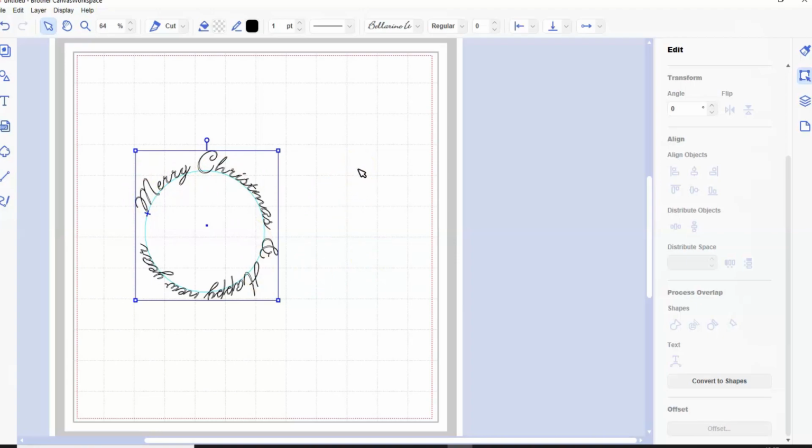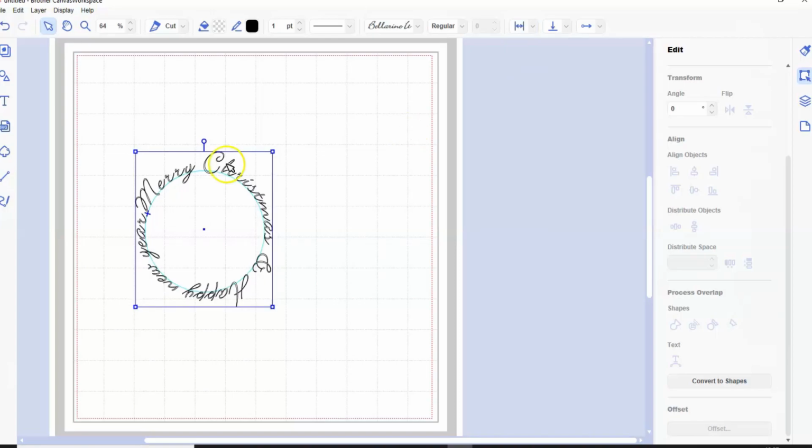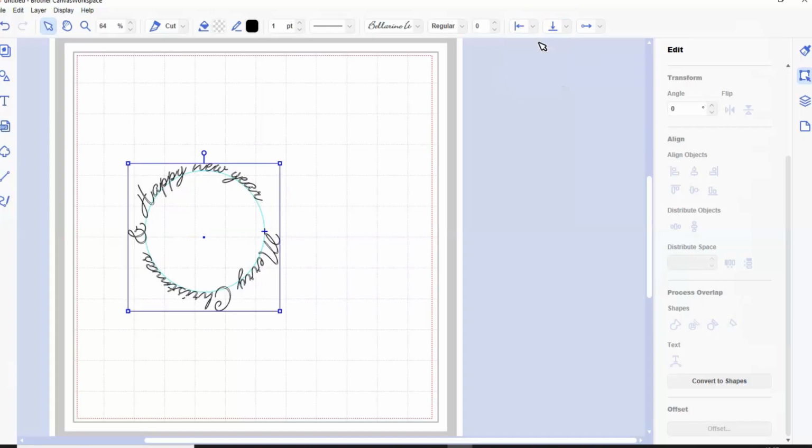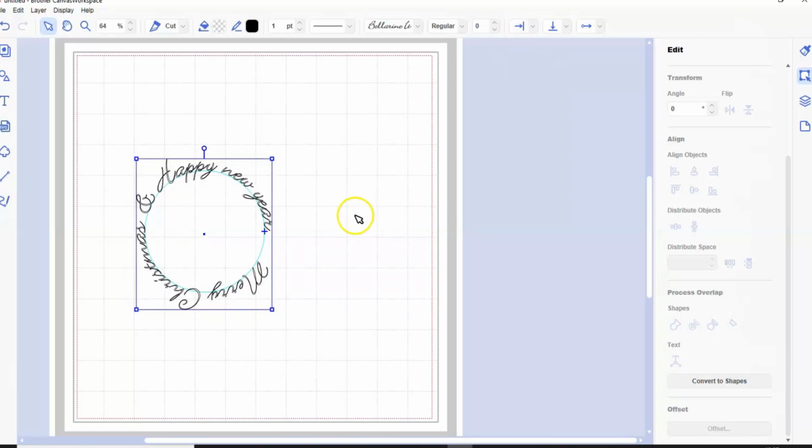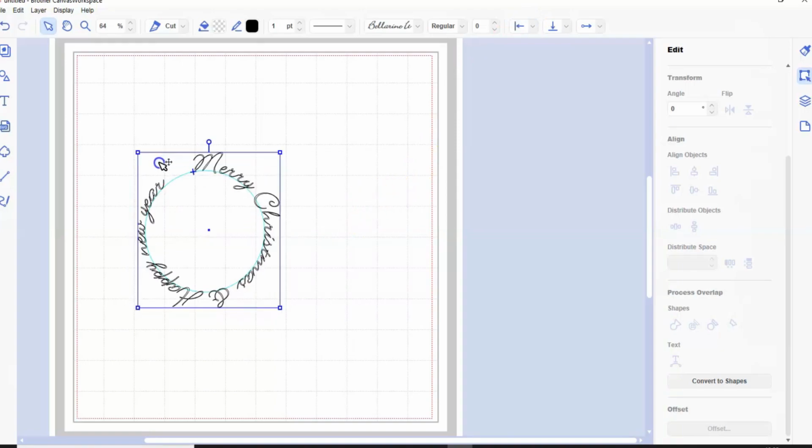But there are different things that you can do to change it. So this one is if you want the writing coming from the left, you want it centrally, coming from the right, or distribute evenly. See, if I do that one, it will stretch out so there's no space there. If I was to do left, which is the general one, center, it's not going to change much on a circle, is it? And from the right. But I'm going to choose left, because that's typically how we write, left to right.